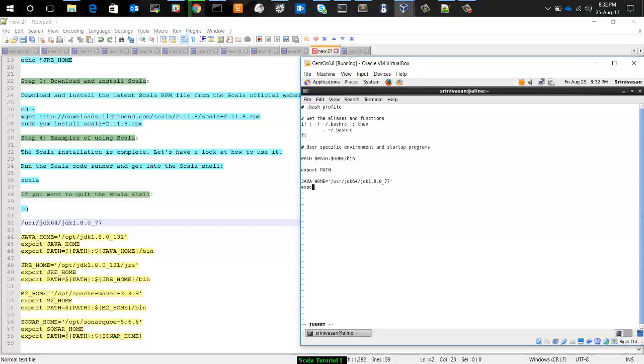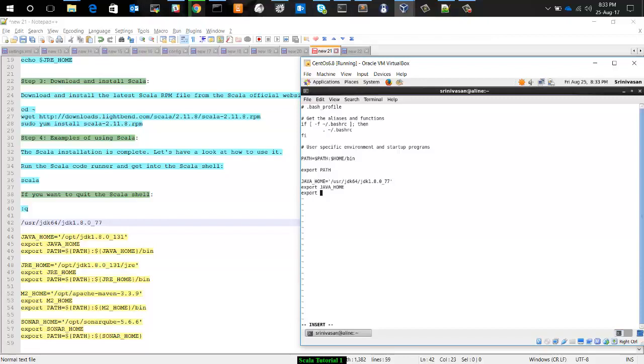Then I'm exporting this variable which contains the path of Java Home. And then I'm exporting this JAVA_HOME variable to our path.